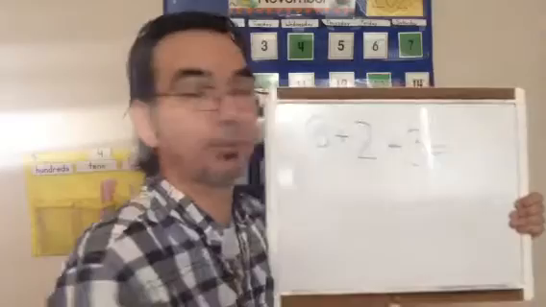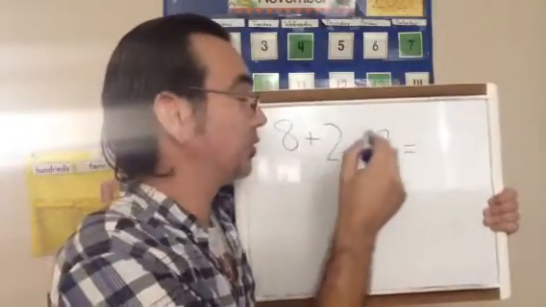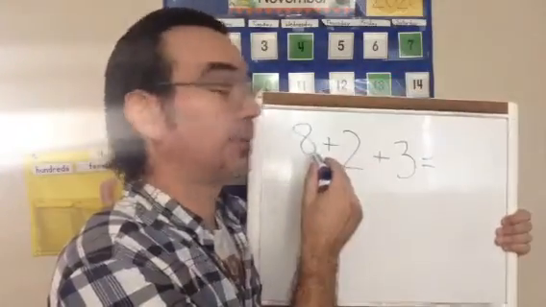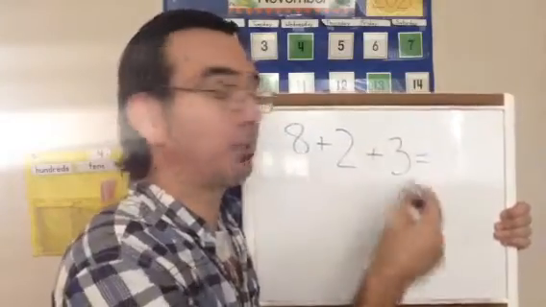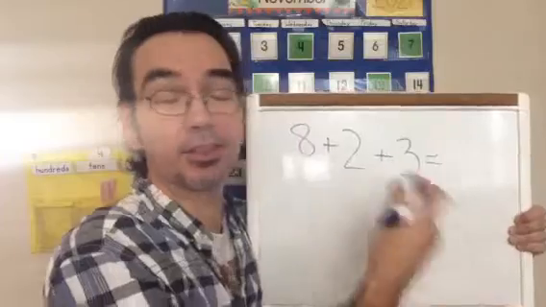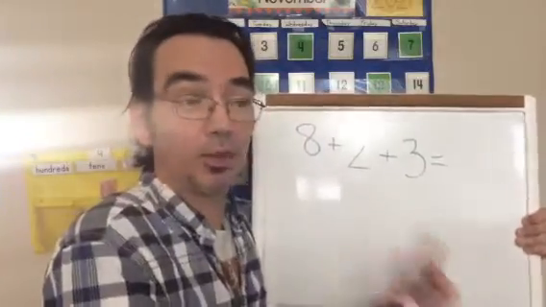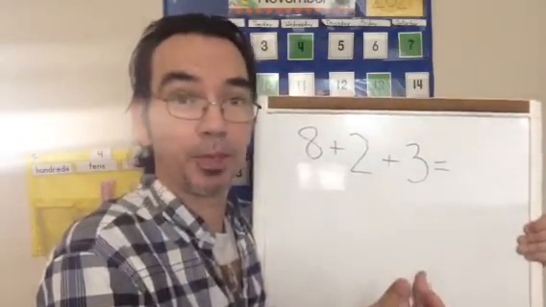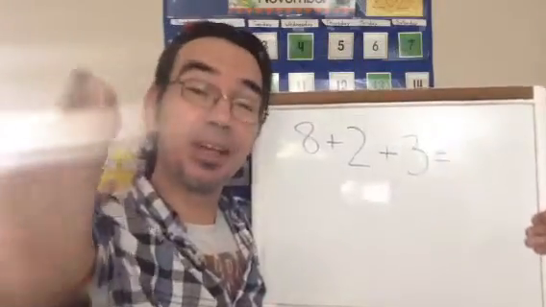So this is the problem that we're looking at. 8 plus 2 plus 3. Megan put in 8, Tess put in 2, Bob put in 3. So now we have our 3 numbers, we have our number sentence. This is how we want to start off all of these word problems. Okay, we want to gather the information first and then start solving.